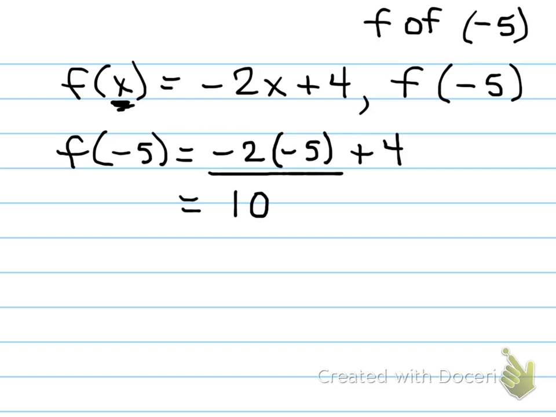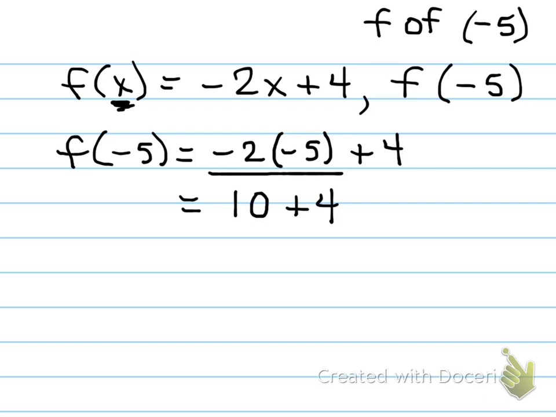Negative times a negative is positive, 2 times 5 is 10. Now, the +4 was not part of the parentheses, so I'm just going to bring it down. Now, most of you are going to be sophisticated enough not to have to write down every possible step. But since I'm demonstrating the behavior here, I'll write down every possible step. I'm going to assume that you know nothing. So that means that if you do know something, you'll feel that much more confident.